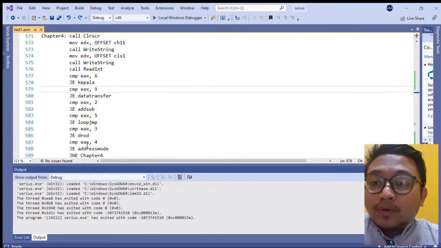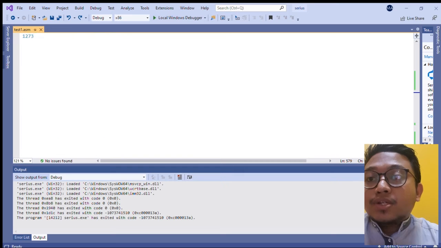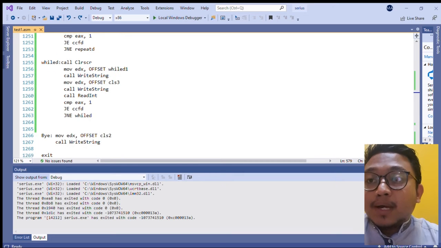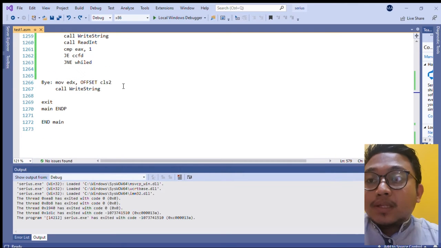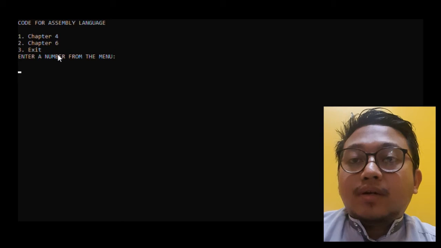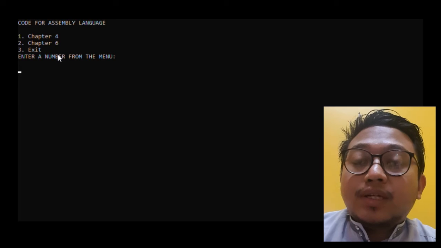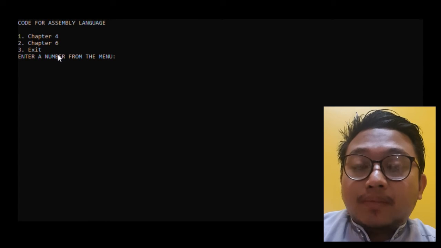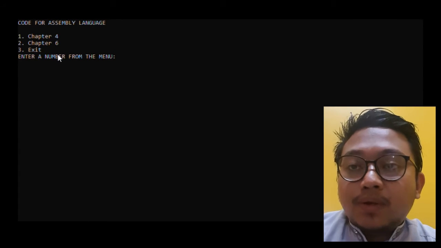Here is the third choice of the system, which is bye-bye. If I choose the third value, bye-bye, it will go directly to this line, and it will exit the system. Alright, so this is my system for the CMD that has been running from the previous code.